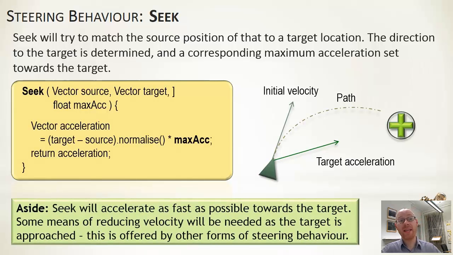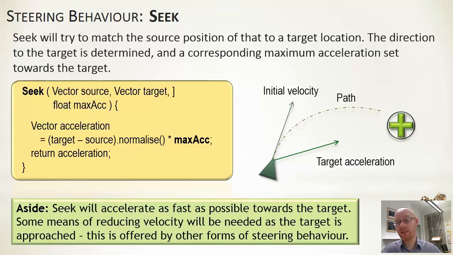The algorithm you can see here, and if you look at this, you've got a vector for your source, a vector for your target. These are two positions. You've got a maximum acceleration with which you can accelerate. We're working out the acceleration vector which we're going to return, and there we're doing target minus source, so we're working out a vector from where we're at to where we want to go to. We're normalizing it, so we're keeping the same direction but reducing it down to unit size of length 1, and we're multiplying that by the maximum acceleration in that particular direction. That gives us the overall acceleration vector, and we're returning that.